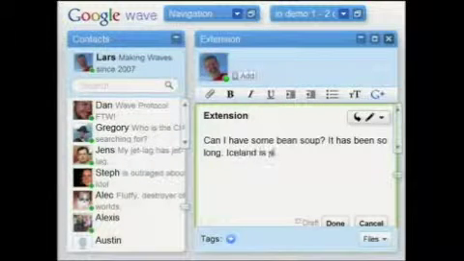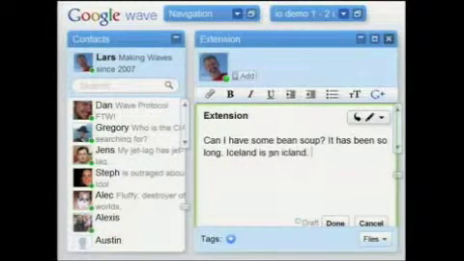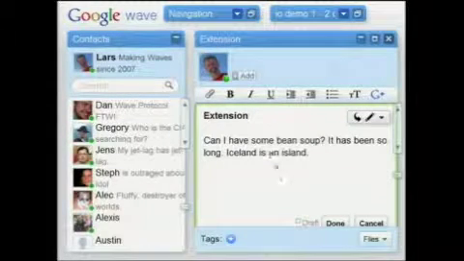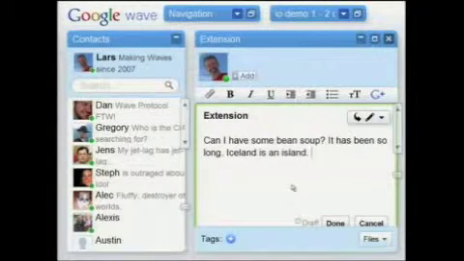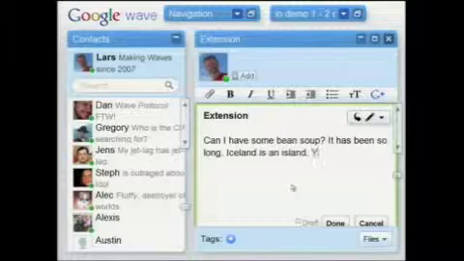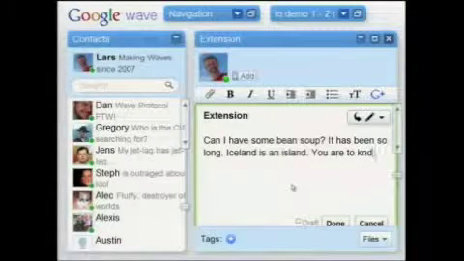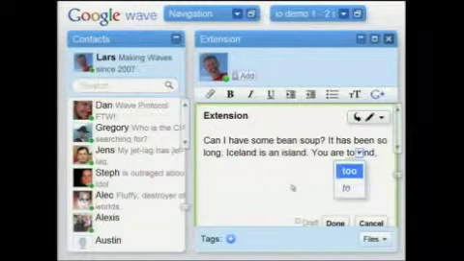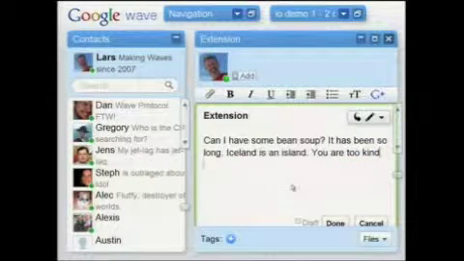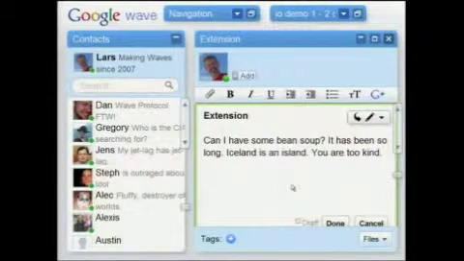Ickland is an Ickland. You are too kind. Pretty cool, huh? You didn't see that last one. Okay, so that's our spell checker, or Spelly, as we affectionately call it.